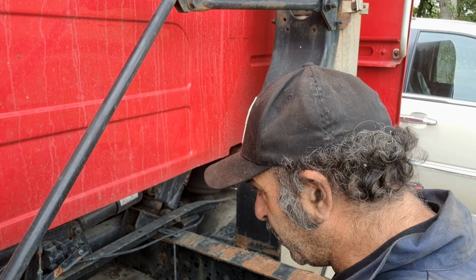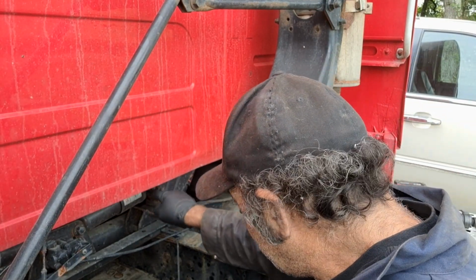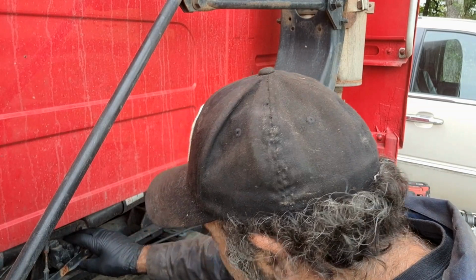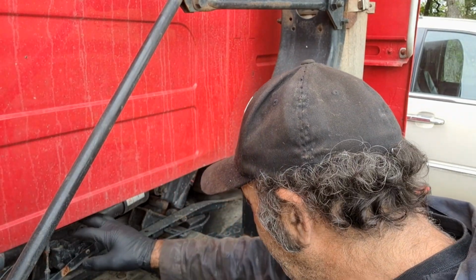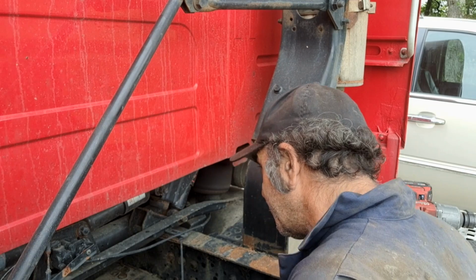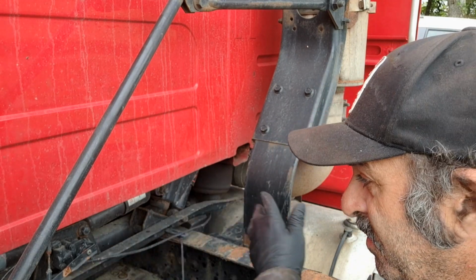All right, first order of business. I hope you can see this. You want to get these shocks out of here. Just nuts and bolts. We'll need to pull the leveling valve. There's a bracket that goes here. You got to get rid of these plates where it's mounted. Also, if you notice, the cab is shifted.